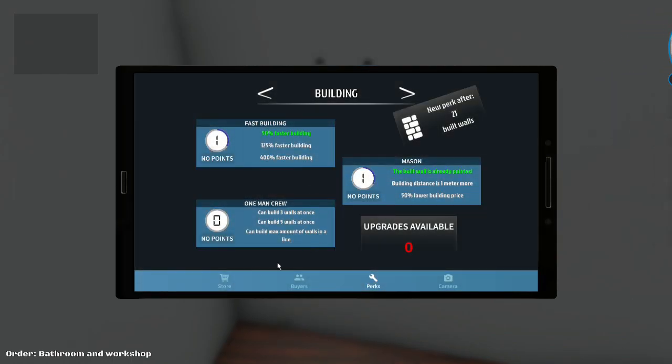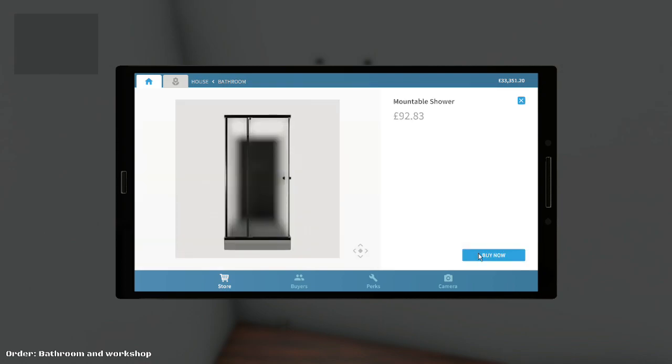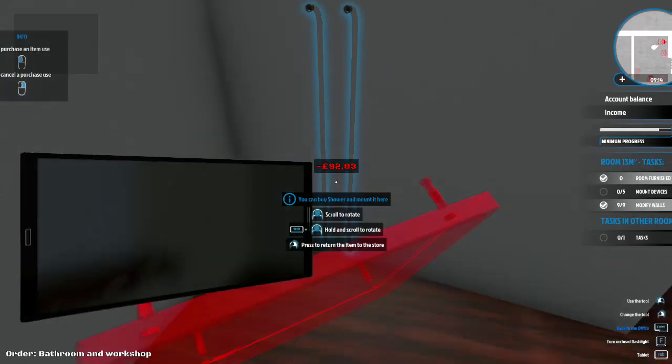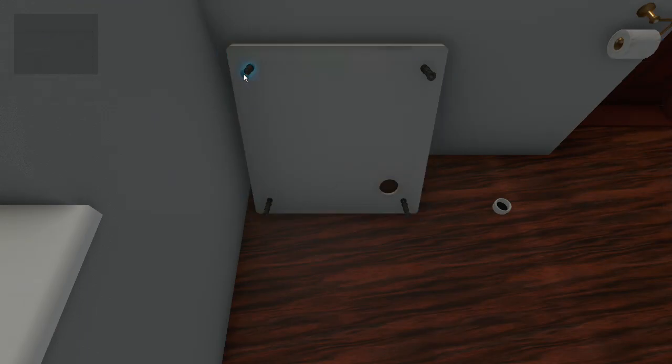Right, bit of unscrewing. I can't remember if I demonstrated showers last time, but I'll do it again just in case. Quickly go into bathrooms, mountable shower, and there's only one mountable shower in the entire thing anyway. It's just like 2 options of bath, 3 options of sinks, and 3 options of toilets. Right, so first off we put our feet in. And once that's in place, base goes down. Now this, I believe, you unscrew that first, or screw it in first.